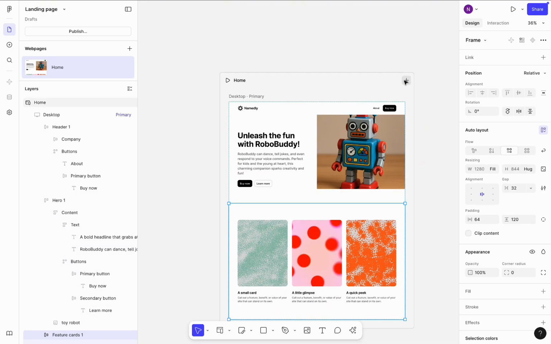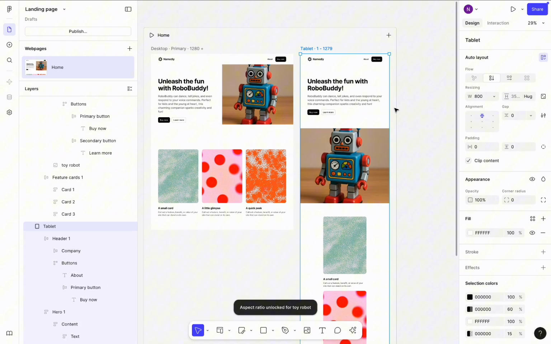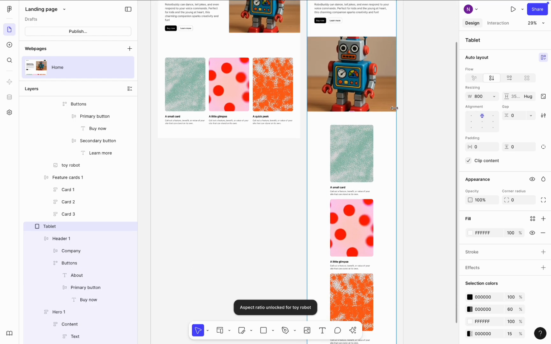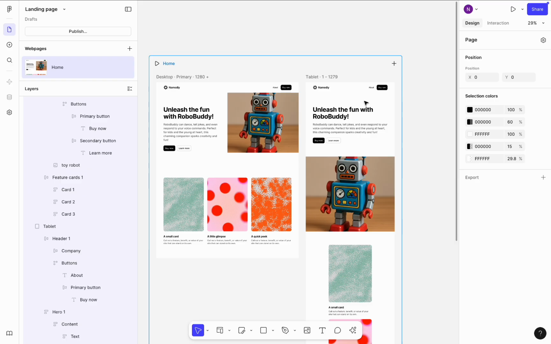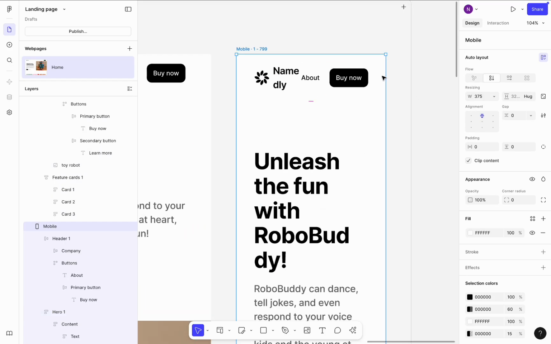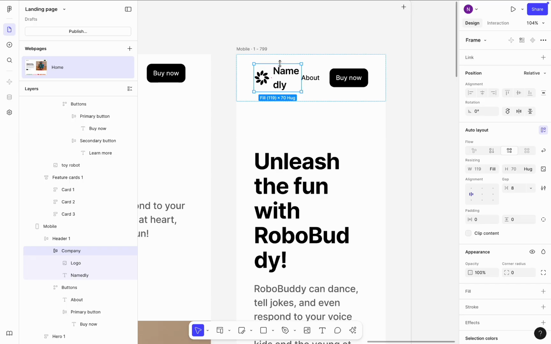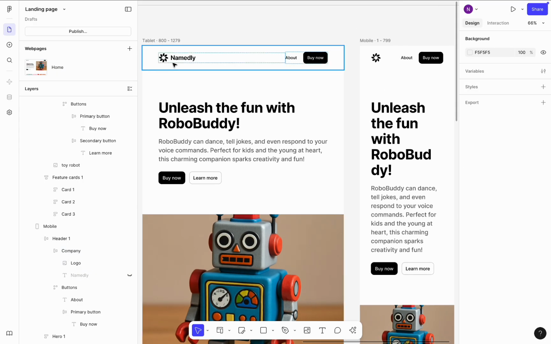Okay, we're done with the desktop design. Let's create a new viewport, Tablet. As you can see, Figma has tried to optimize our design for tablet view, which is good. And I will also create a mobile design. For mobile design, you can easily see a problem. Text in the navigation bar doesn't look good. Let's simply drop it for mobile, leaving only the site logo. It's important to mention that the tweak that we made for mobile didn't apply to tablet, which is great because we can optimize design for specific platform.